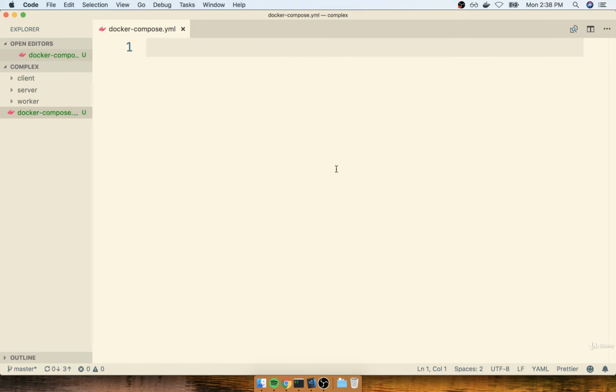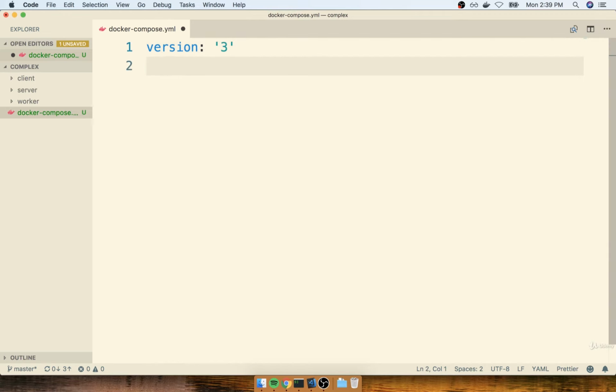Inside of here, we'll put down some of the immediate configuration that we know that we always add to every Docker Compose file. I'll say version is 3, like so. After that, we'll then start to specify the list of different services that should be made available when we use this Docker Compose file as a starting point for our application.